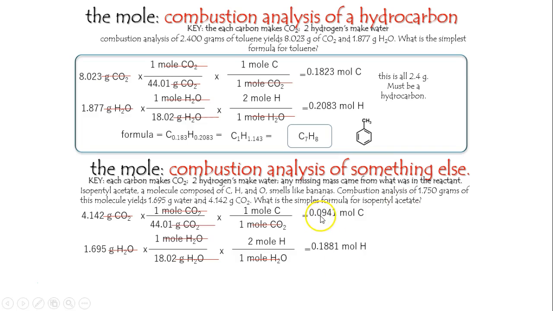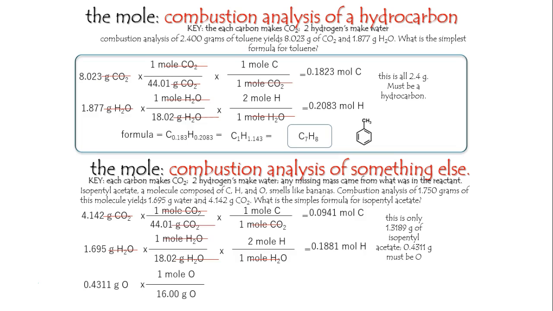The way I do it is I figure out how many grams that is, and when you do, it's only 1.3189 grams of this. You'll note that we're a little bit short, and you would have to calculate that. So 0.4311 grams must be oxygen. So let's figure out how many moles that is. So we get a total mole ratio. Don't run into the mistake of calling this 32 grams of O2. That's true, oxygen tends to form O2, but only when it's by itself. This is just O, so 16 grams is a mole, so our ratio there is 0.02694.